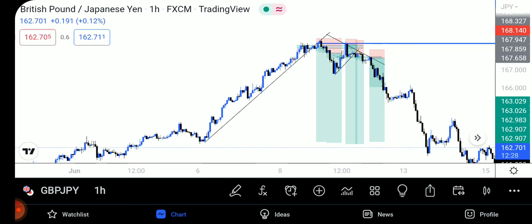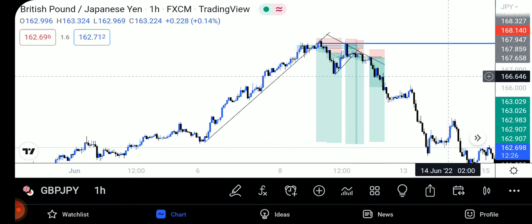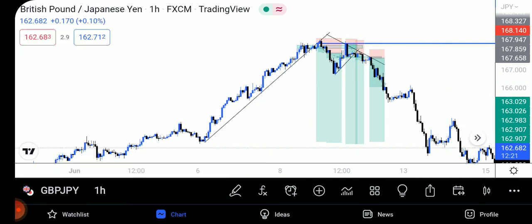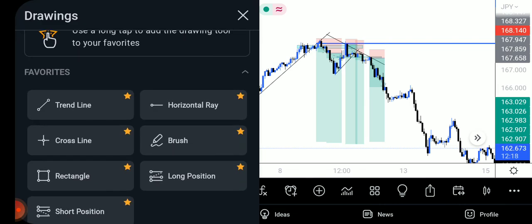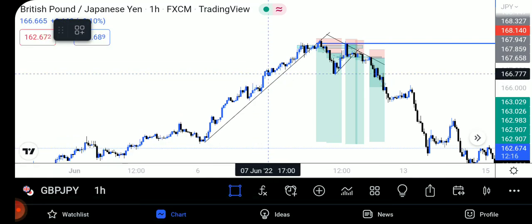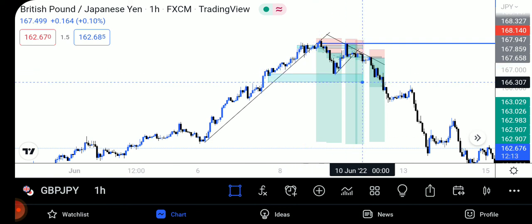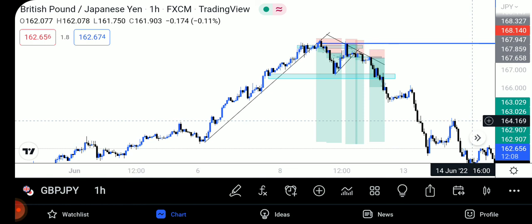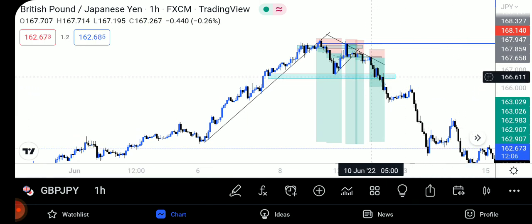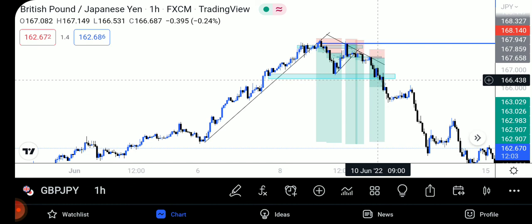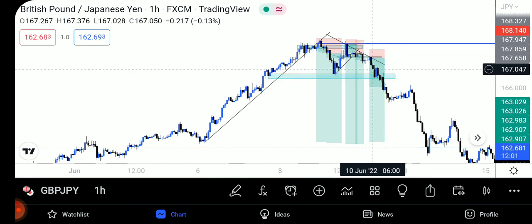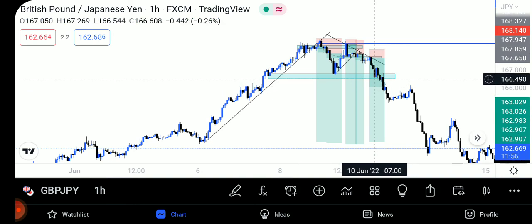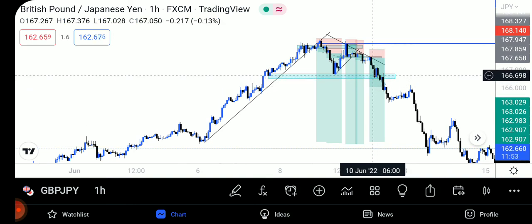What did the market do? The market has created a zone here, so we are running in blues, so to say. Then the market came to create this zone here, pure price action. If you could scale down to the lower time frames, most people would have gotten their entries here, their 6th entry. But for us, we're just on the 1 hourly time frame for now. The entries part will be for another video.